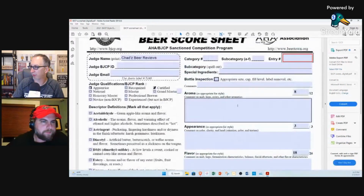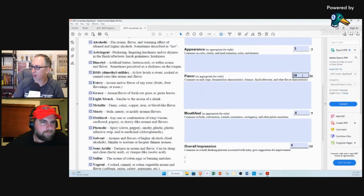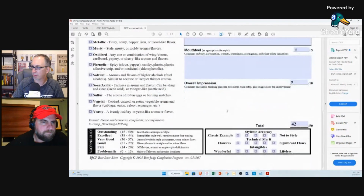The only thing that was really off noticeably was the aroma. But everything else, if I had to, I could bump almost everything on here up to the full score. But as always, it's just an exercise to examine the style guideline. I would say classic example. I don't know if I'd say flawless, but it is pretty wonderful. It's not quite a world-class example. Well, the particular bottles that we're drinking, I think it's handling issues, it's age. And the fact that the flavor is so spot on, but the aroma is kind of falling a little flat for both of us says that age is doing this beer no favors.